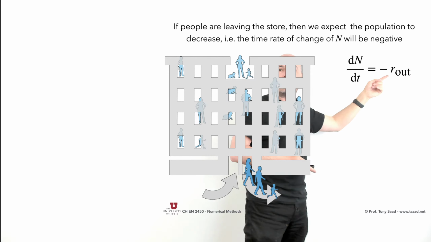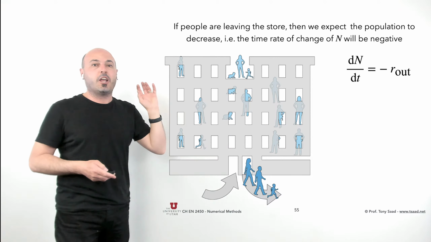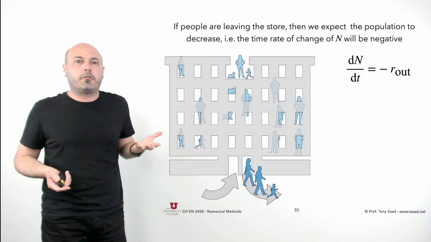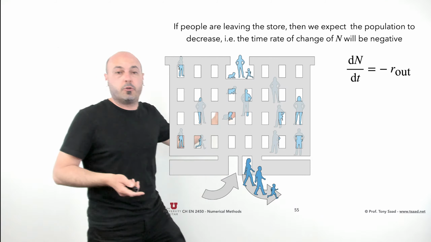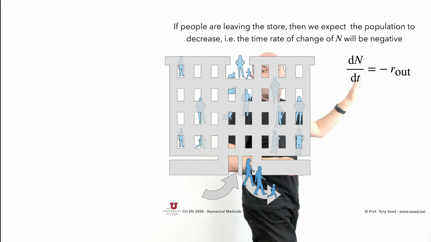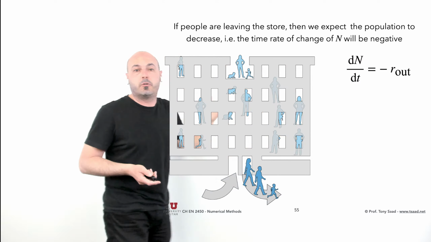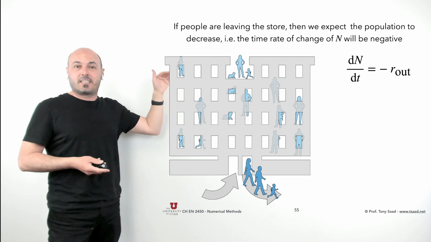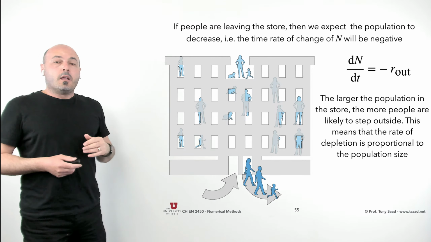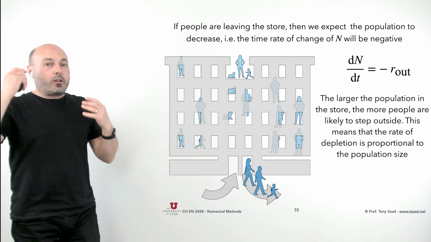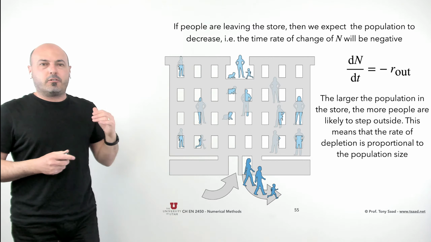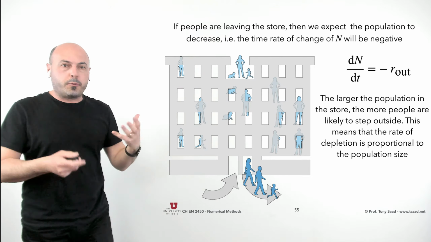And that's why the negative sign enforces that this is something leaving, because the number of people is a positive number. So you could have 0 people leaving, then the population doesn't change. But if you have 10 people leaving per second or per minute, then that is going to be a negative number.